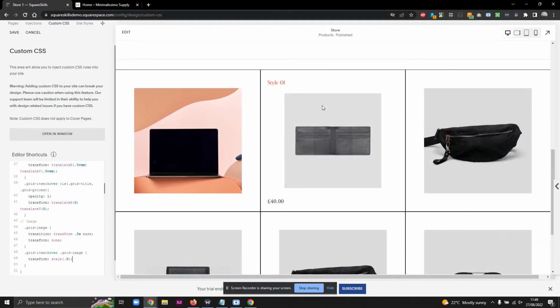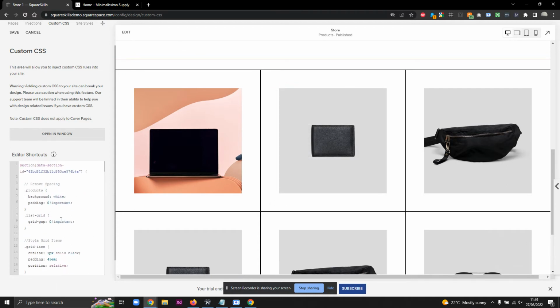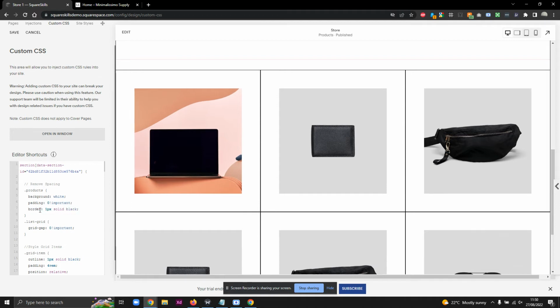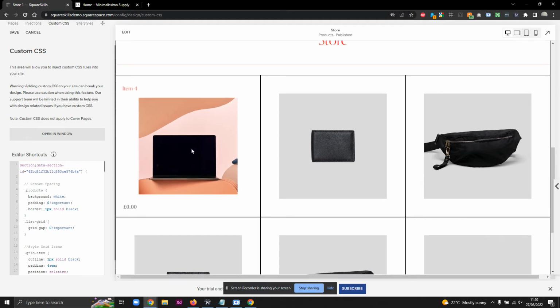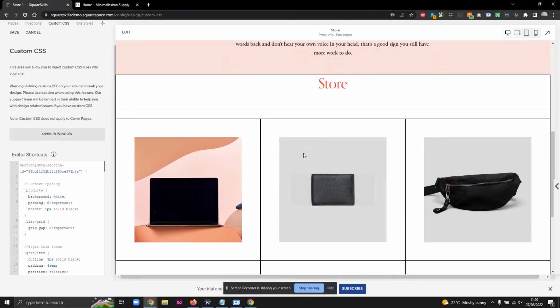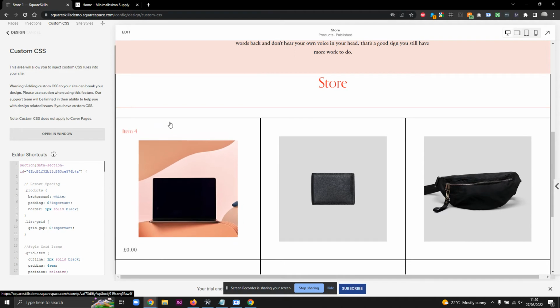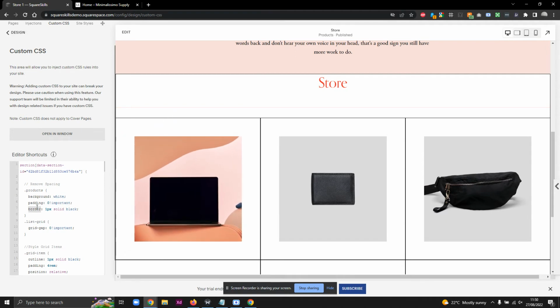Beautiful, looking good. I suppose actually what I could also do is I could throw outline 1px solid black here, or maybe actually I'll go for a border this time. Yeah, that's looking a little bit nicer. But stick to one.